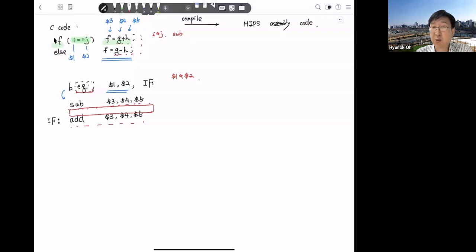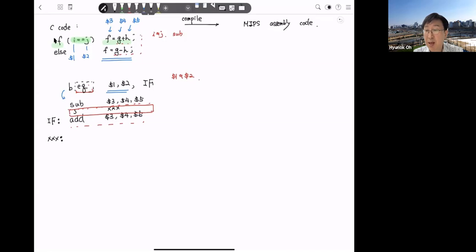Because execution of subtraction means that this is different. In that case, we have to execute subtraction only, and we have to skip the add instruction. So to skip this part, we have to add a jump instruction. So with branch equal, if it's different, then subtraction is executed, but we have to skip the following add instruction.